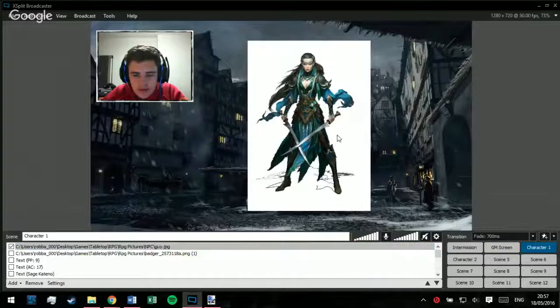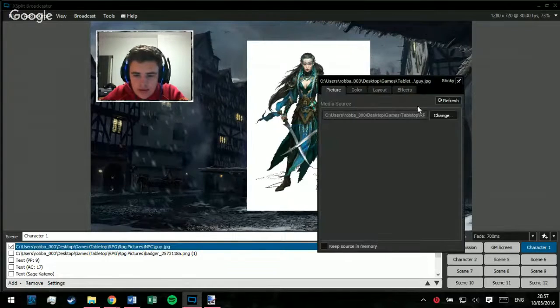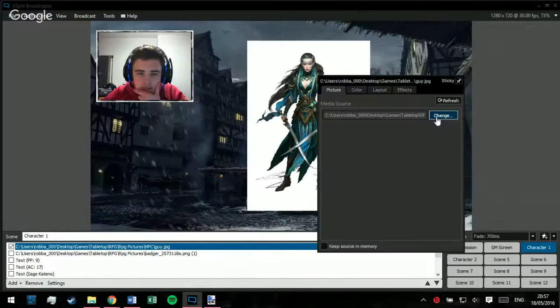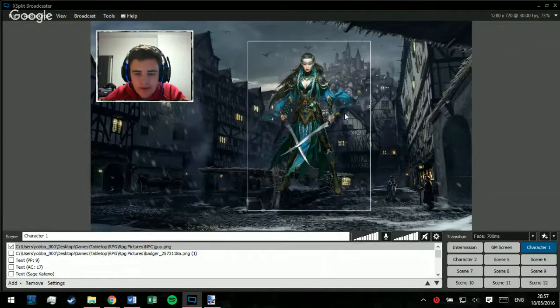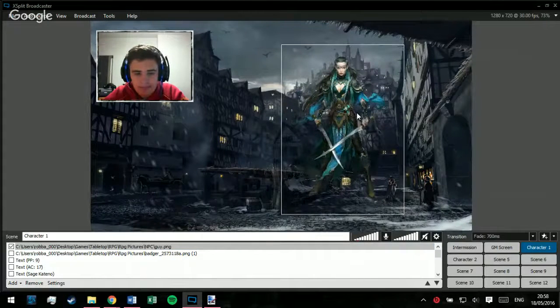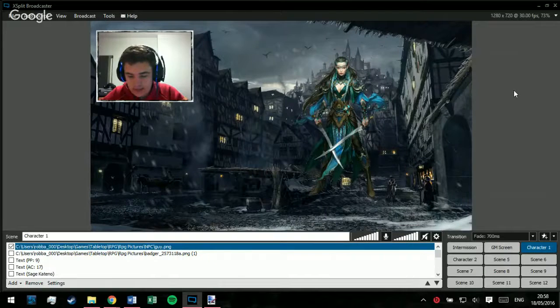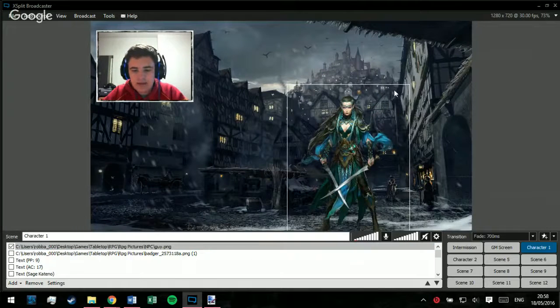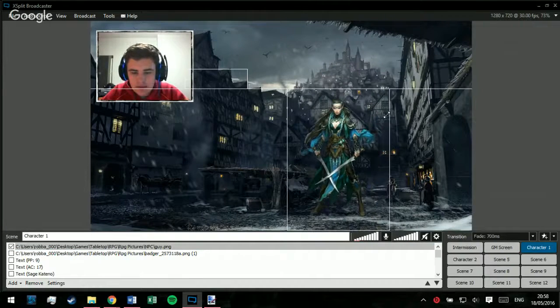Now when we go on here, we're going to click here, click change, and find guy PNG, and see how the white background is gone. Obviously, if you just make it the color white, it's going to appear white. But if you make it have no color and empty, it will appear white on a JPEG and see-through on a PNG. So that's why you need it to be a PNG.